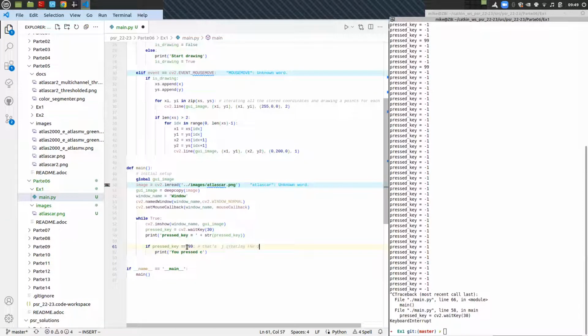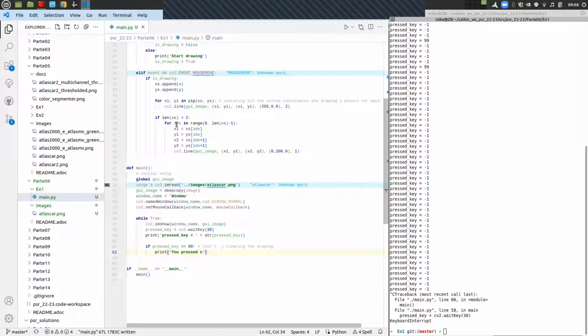And that's clearing the drawing. So how can I clear my drawing? Any ideas before I say how? Everything that I draw, I want to throw away. We refresh. Or we clear the array, because we are drawing the array all over again every time.